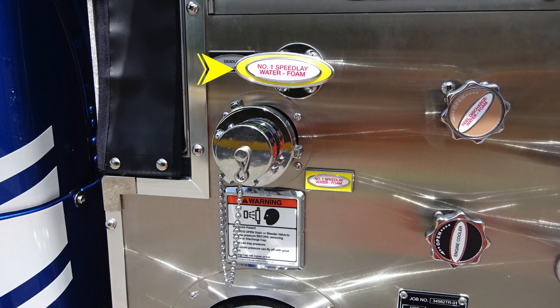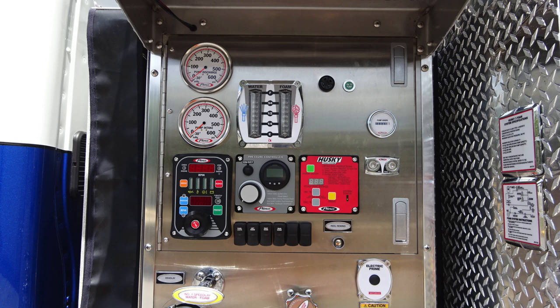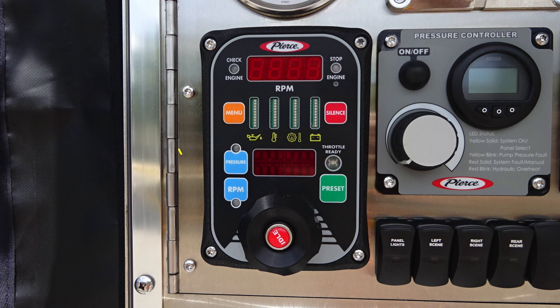It is also foam capable. Let's move up onto the pump panel in the upper section. We'll identify a few items. Let's start on the left-hand side of the pump panel at the lower section. This is your pressure throttle governor.